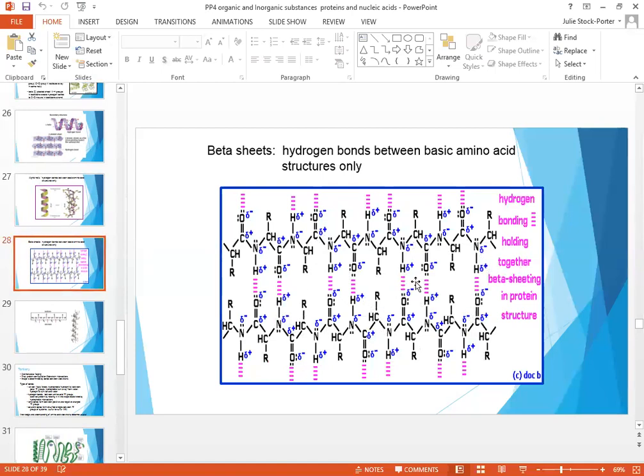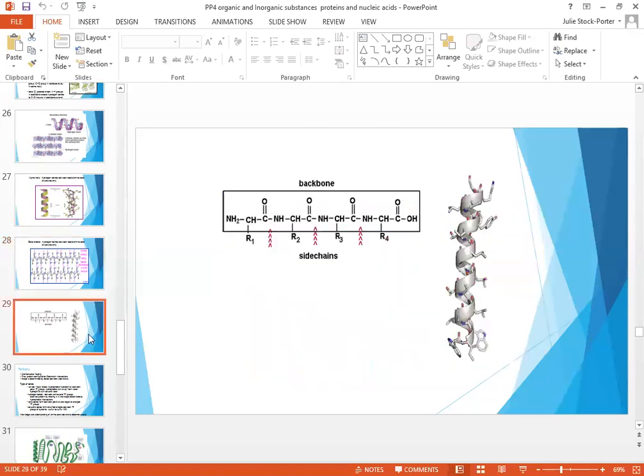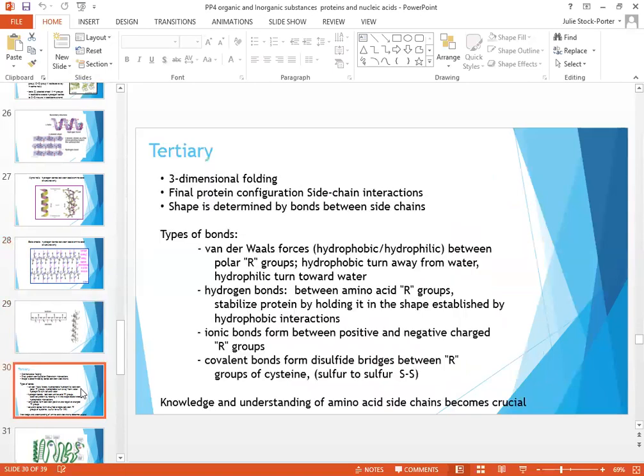It has nothing to do with it because the R groups start to come into play now in our tertiary structure. Primary structure, we're forming peptide bonds between the amine group and the carboxyl group. Secondary structure, we're forming covalent bonds between the hydrogen and oxygens of the adjacent primary peptides or proteins. And here again, you can see that we're forming these bonds. Again, we're not touching our side chains.